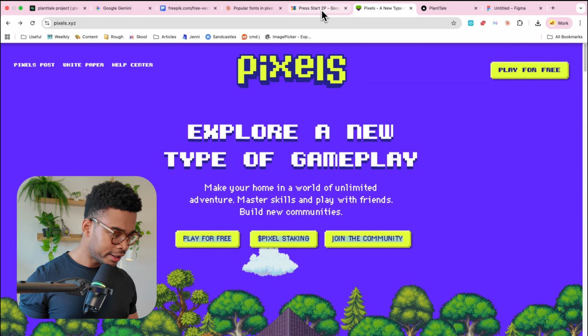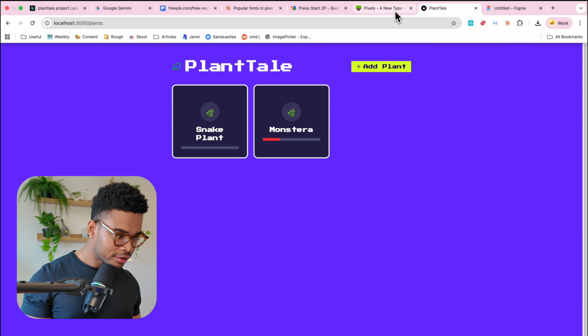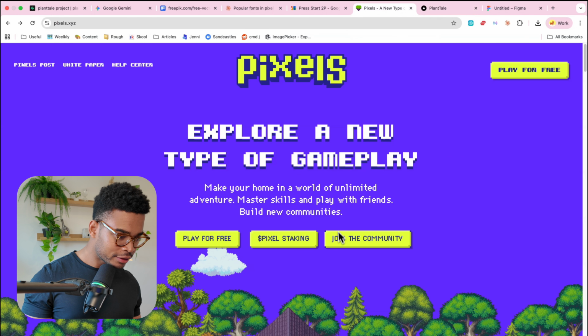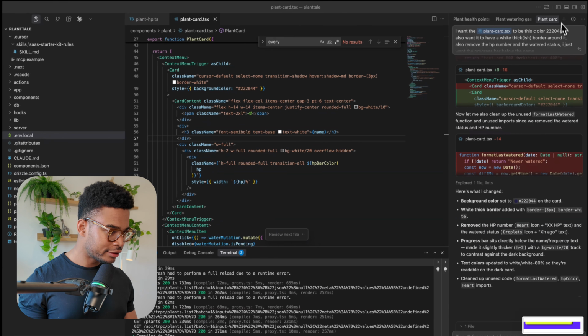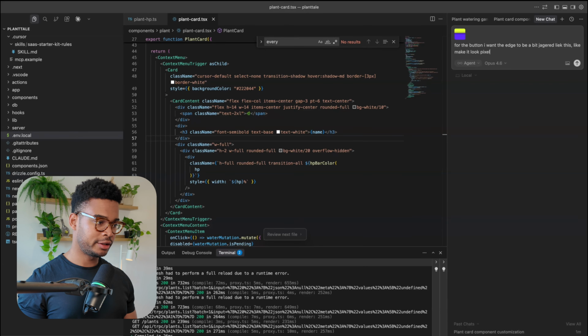Cool. I don't really like how the border looks like this. It's not really cool. Let me see if I can get it to do this. For the button, I want the edge to be a bit jagged like this, like make it look pixelated.